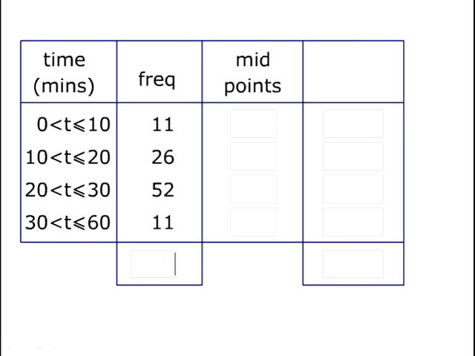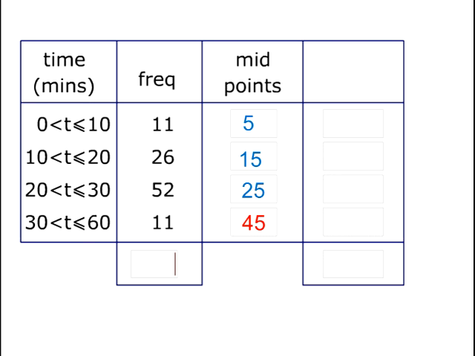Here's another one. So they sometimes do give you the extra 2 blank columns to give you a hint, but most of the time they don't. Sometimes they don't give you much space at all and they ask you to do this and a histogram on the same one, which is a bit of a nightmare.